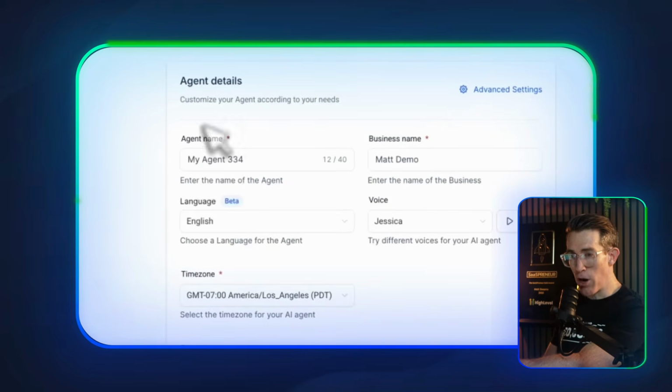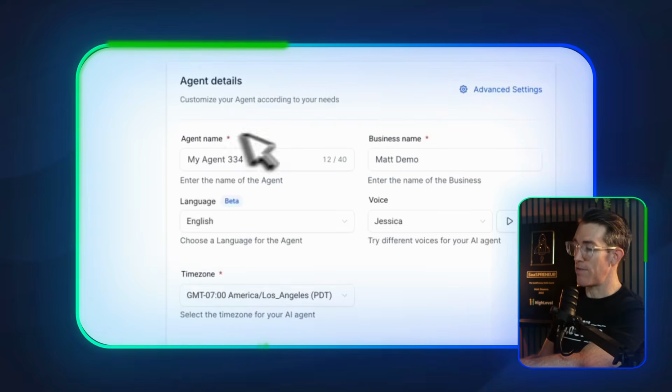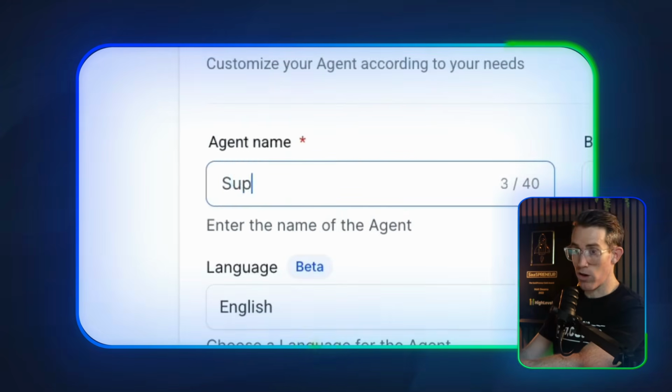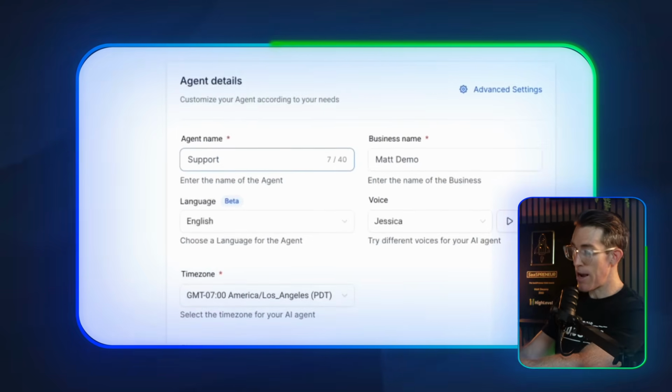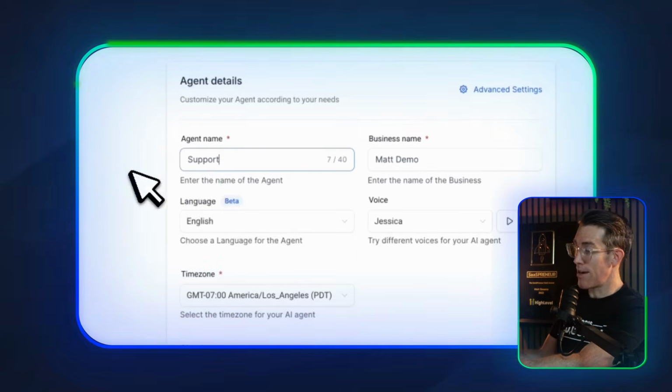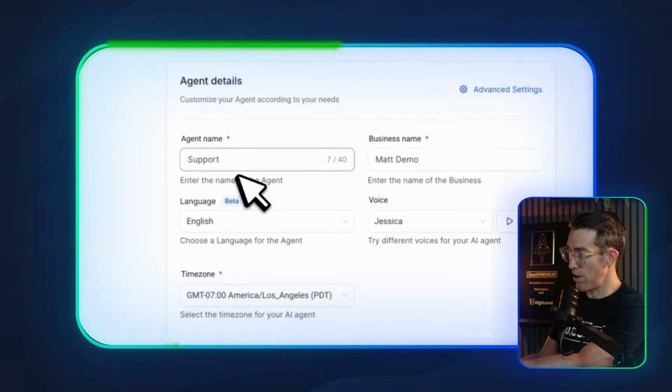You have kind of like 2 modes. There's basic mode and then there's advanced mode. Basic mode, you're going to choose things like your agent name. Oftentimes we'll try to divide this by the function that it's doing. Is it support? Is it triage? Sometimes people will use it to take orders. If a person could do it via phone and answer that phone, you can now do it with an AI. I'm going to call this one support.